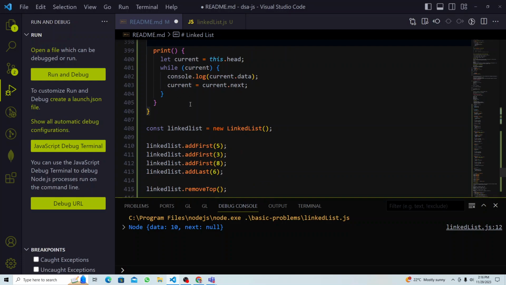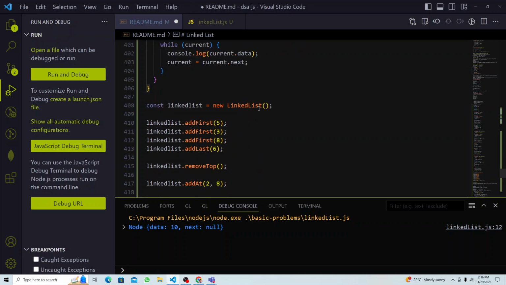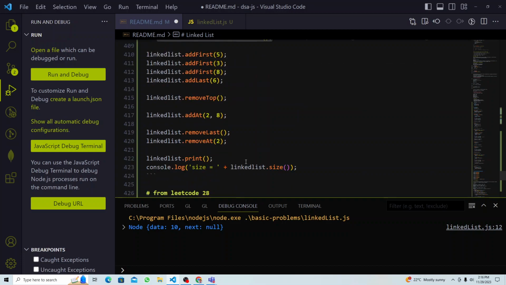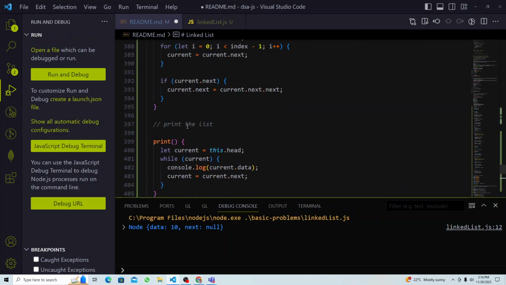So these are the 6-7 operations we can perform on the linked list. Once we have all this functionality built, we're going to create our object and test all our functions: adding, then removing, then adding at a certain index, removing the last, removing at a certain index, then printing the linked list. This is what we're going to do.